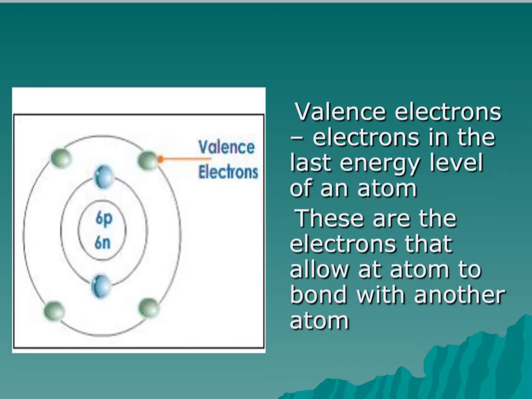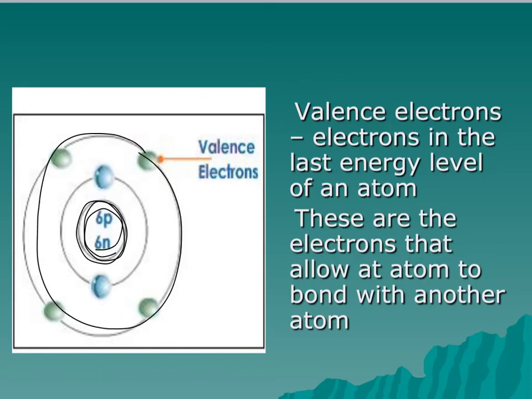Okay, we're going to be talking a lot about valence electrons. A valence electron is an electron in the outermost energy level of an atom. And we haven't talked too much yet about the structure of an atom, but you've probably seen it in past years in science. So you have protons and neutrons in the center of the atom, and then swirling around the outside are the electrons. And in the very outside rings, so you think about like rings of Saturn, are what are called the valence electrons. And this is what helps atoms bond to other atoms.